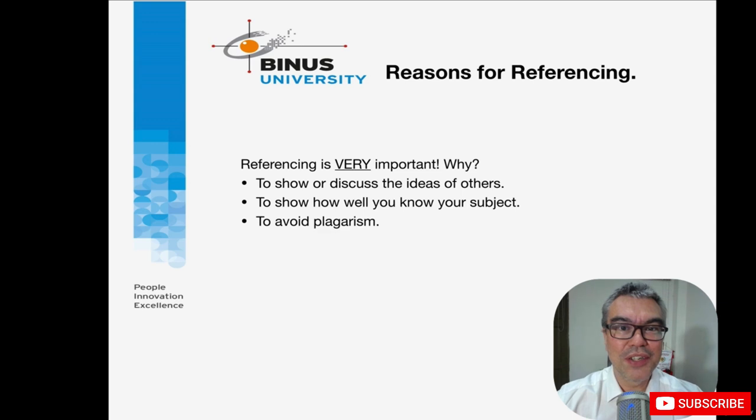You will also need to use references in order to support your argument. If you present an argument, then that argument has to be supported with supporting points. Those supporting points will come from the ideas, models, concepts, and theories that are put forward from other writers. So you need to use the ideas of a topic. And if you're using other people's ideas, once again, you're going to give the reference there.